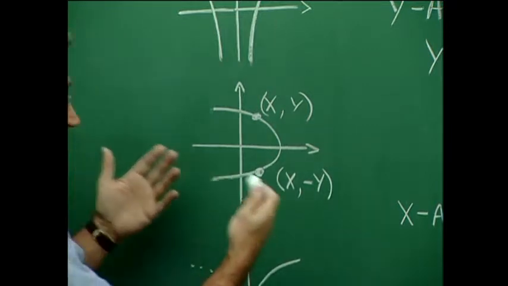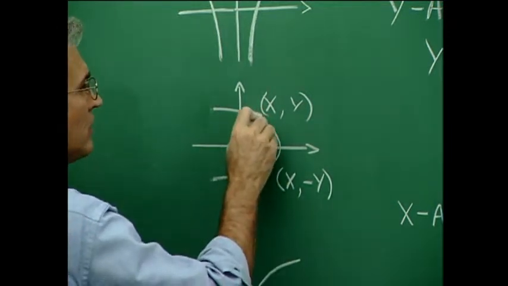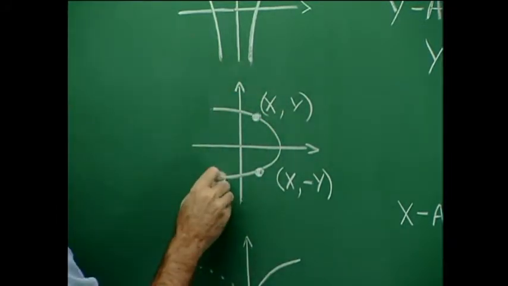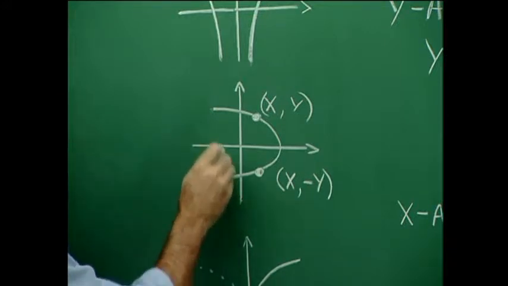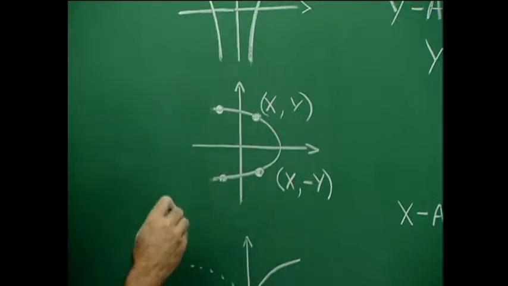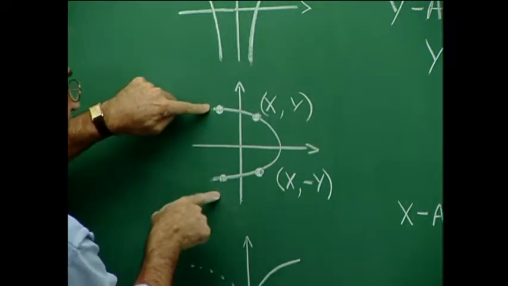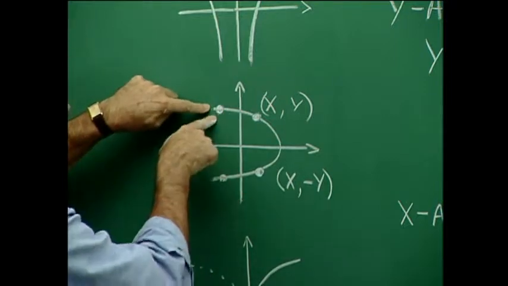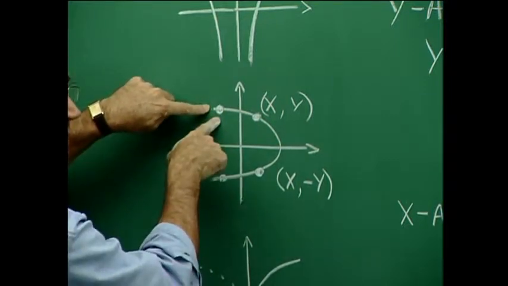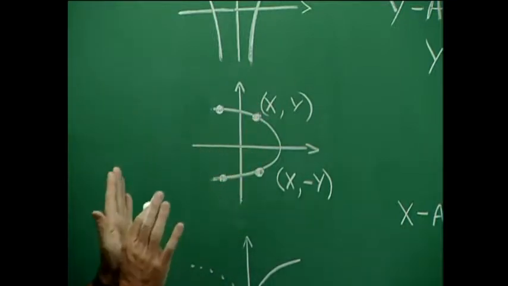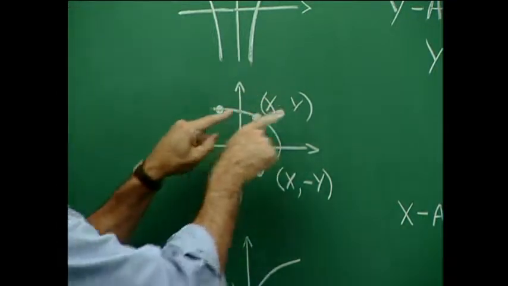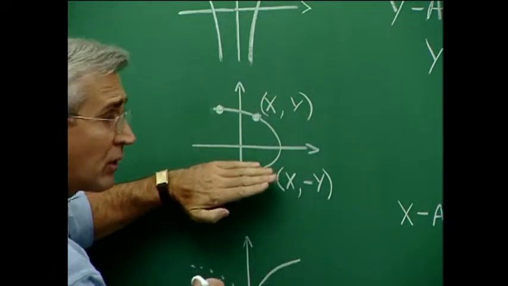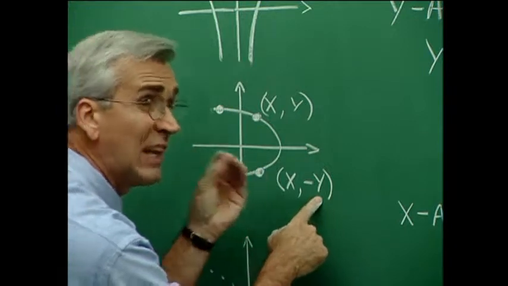Now, I don't want to complicate things too much here, but let's understand that this folding business works in both directions. If I had chosen an x, y right here, then I would consider the x, y up here, and it would be x and the negative of that y. This y is negative, but if I talk about the negative of, or the opposite of, that y, then this becomes a positive value. So it's the same idea. Any x, y pair you see on the graph somewhere, when we make the fold, its partner will be x, negative y, or x, the opposite of y.